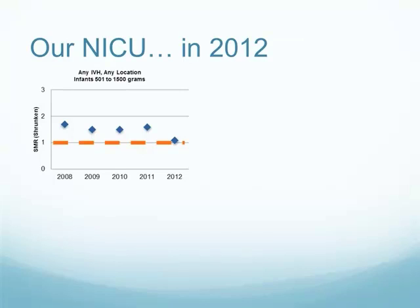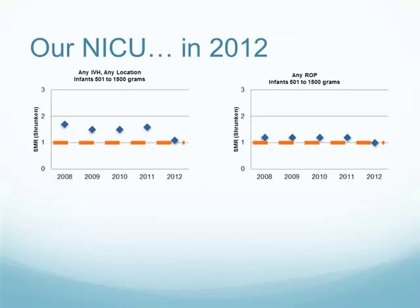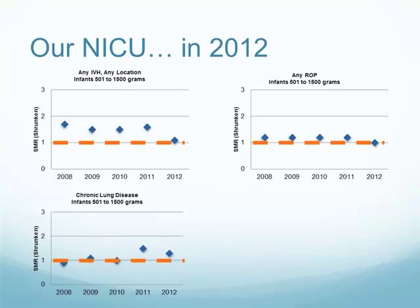And this is our first set of data we saw. This is blindness, ROP, the most common cause of blindness for premature babies. So far, at least for this one, if we look back, we're doing okay. We're a little above the line. This is chronic lung disease. What this means is they need oxygen when they reach term, when they're older. They need to be on a ventilator. And if you look here, we were skimming there, but in 2011, 2012, we're above that line.